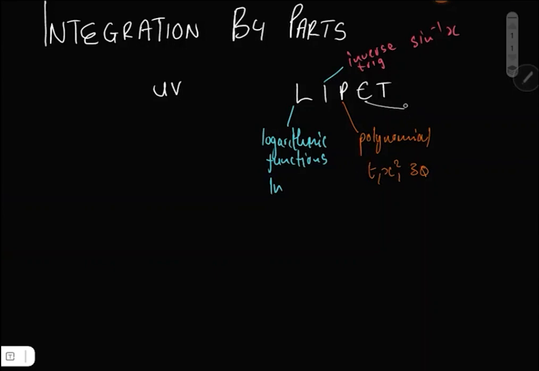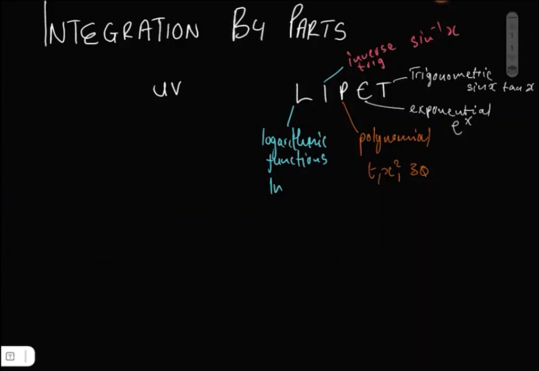Now, E here would be for exponential functions. Exponential functions are, for example, e to the x, right? Then we have the normal trig functions, the trigonometric functions. For example, sine of x, tan of x. So these are some of the types of functions.